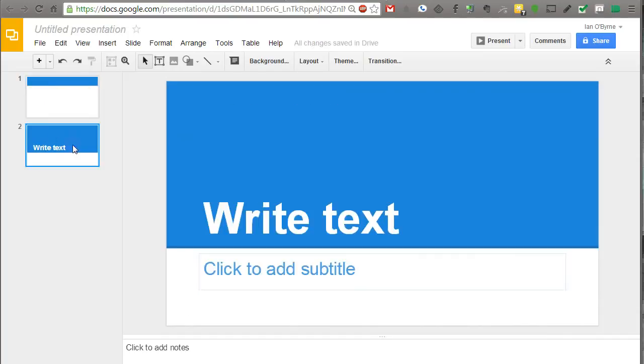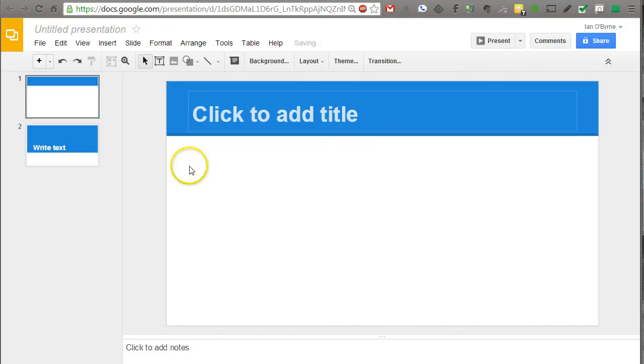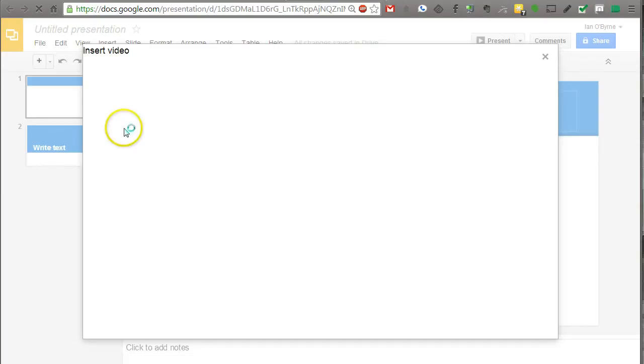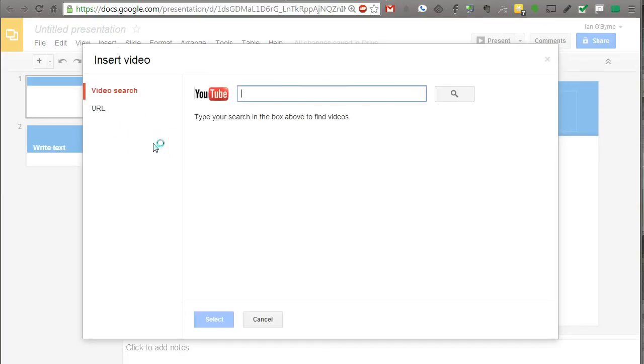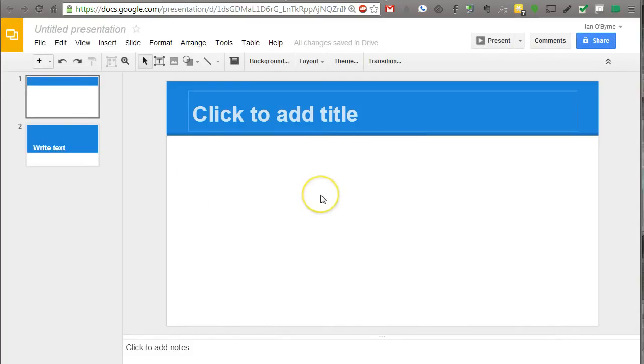A couple of the cool things that we have: embedding of videos in this works really well. So if I want to add a video, I can insert a video. If it's already in YouTube, it works great. If it's a Google Drive video or a video that you have on your computer, it's a little bit more challenging. So my advice is to add it to YouTube and then make your video private and add in the URL here, and it'll automatically embed. Because this is an online PowerPoint, the nice thing is that embedded videos work really well.